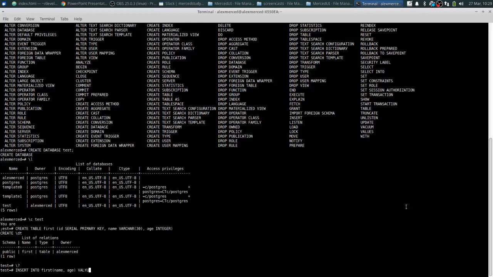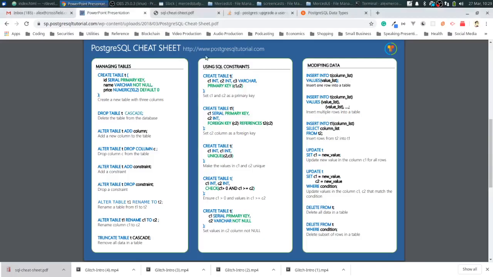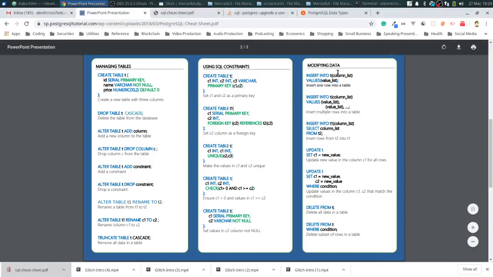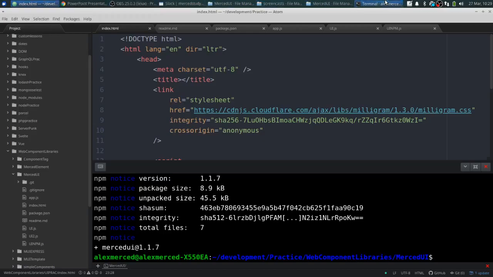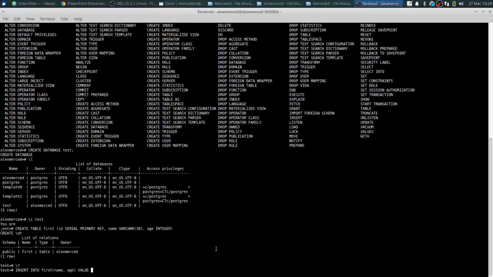And then the values I'm going to specify. And do I need to put that in parentheses? Let's see here. Yes. Okay. Values.